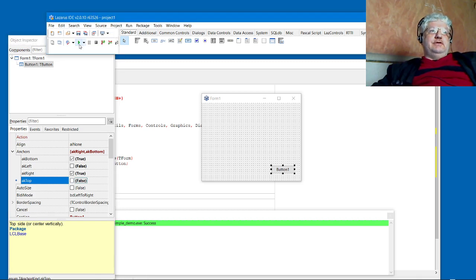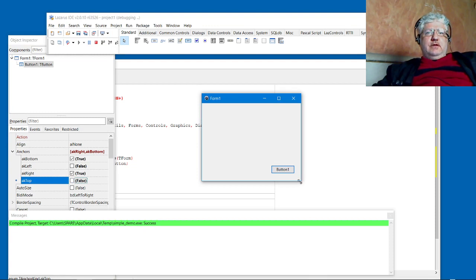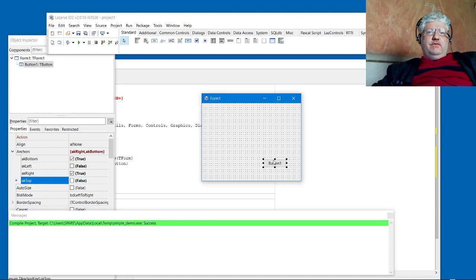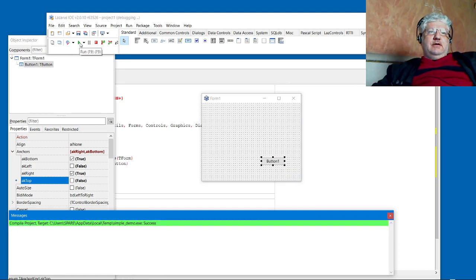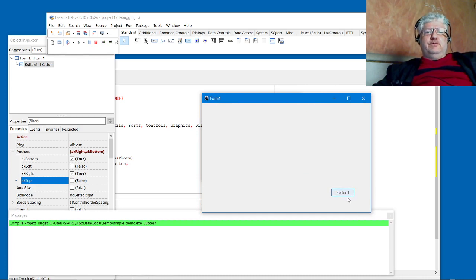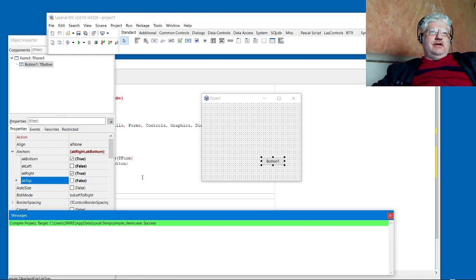So let's run our application again and resize it. And so that works as expected. Wherever we move the button, if we move it in further, let's run it again. It's still proportional to where you've placed it. So if you've placed it 30 pixels away from the right-hand border and another 30 pixels away from the bottom border, it will always be like that. But let's say we don't want that. We want it to go right to the edge.